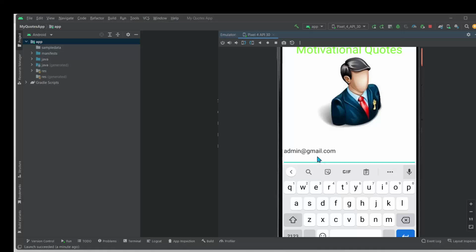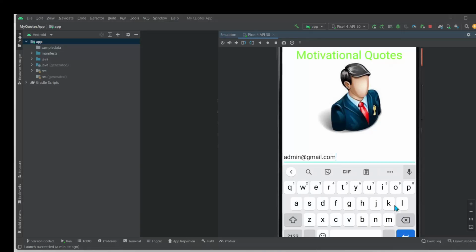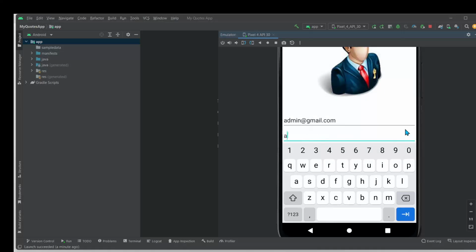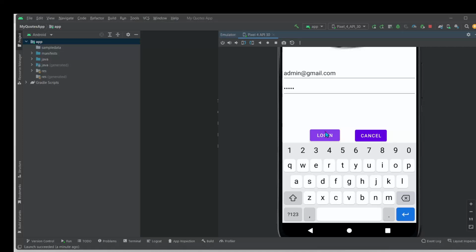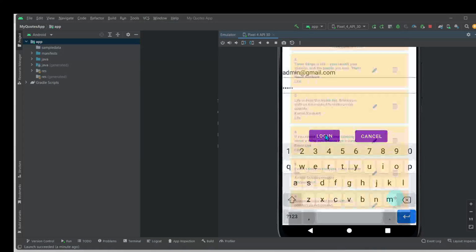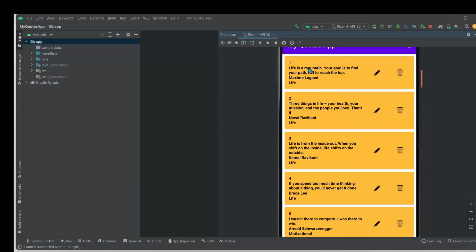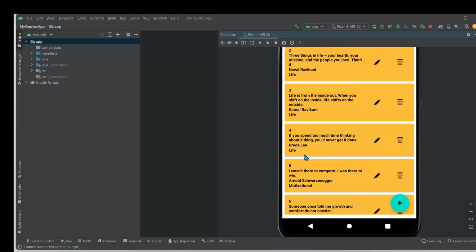And the password which I have provided is admin. Click on the login button, you'll get the admin interface. You can see here the different quotes are listed.